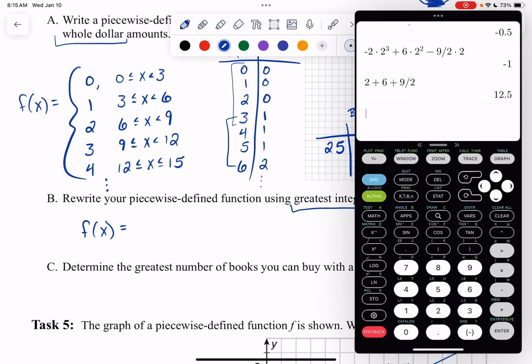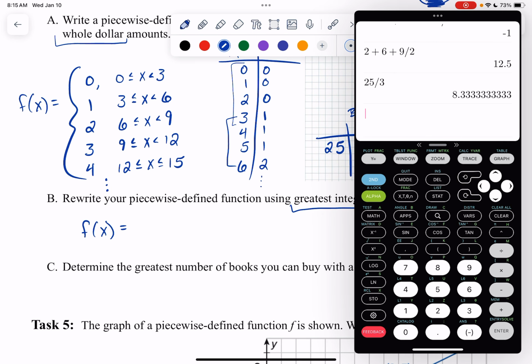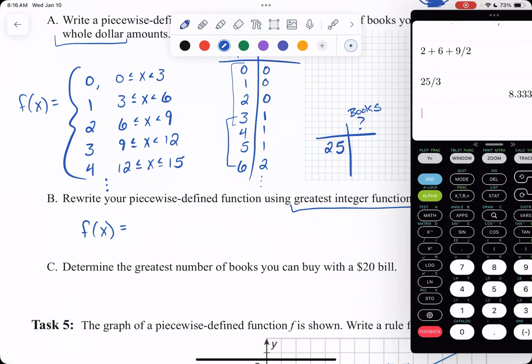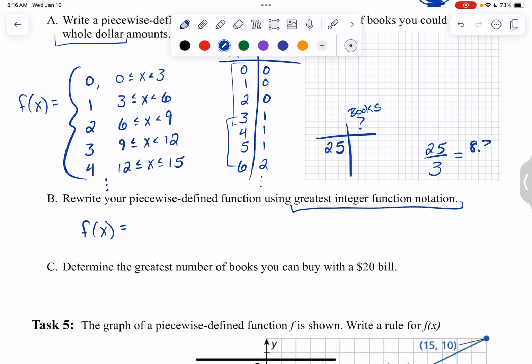Okay, so if we go ahead and grab our calculator, 25 divided by 3 is 8.3. Well, with that 0.3, I don't have enough. I only have enough to buy a third more of a book. So I can only buy 8 books. So I end up getting 8.3, but I have to round that down to strictly 8. So really what I'm doing is I'm taking my input, the amount of money I have, dividing it by 3, and then rounding down.